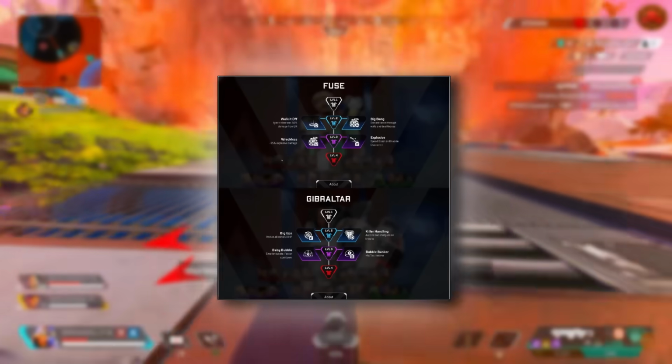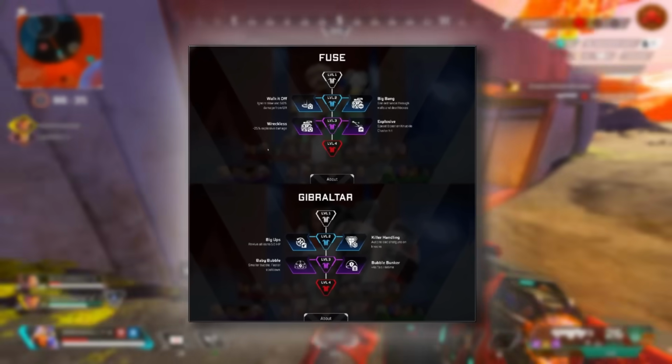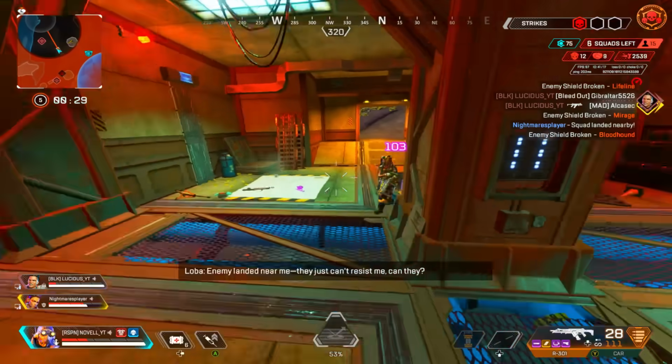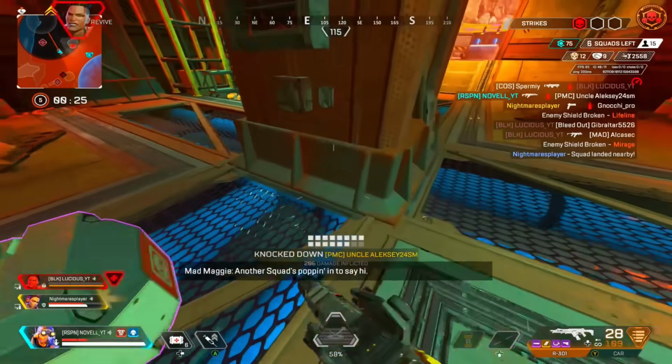which I actually really think will be interesting and makes him much more aggressive. Then there's Gibraltar, where you have the Big Ups, where you can do Revive Allies to 50 HP, which is basically like giving him a built-in gold knockdown. Not as powerful, but still pretty good. And then Killer Handling, which is an auto reload of shotguns on Nox. I don't know why you would pick that over the Big Ups, but maybe I'm just weird like that.